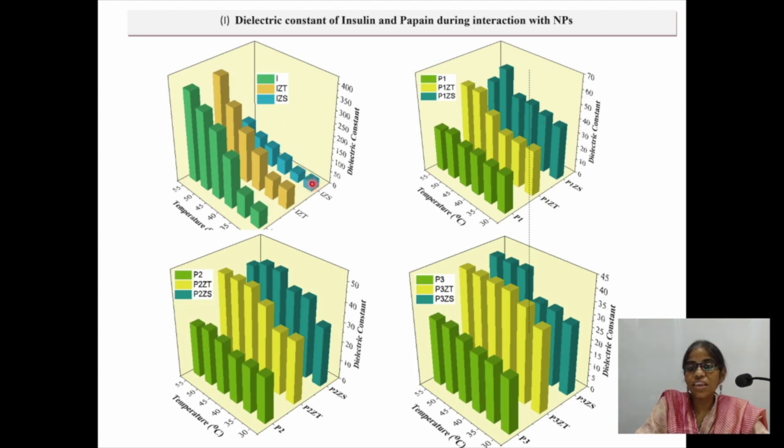Now we see here the highest concentration of papain, a lower one, and the lowest concentration. For all the concentrations, we see that the papain is impervious to thermal perturbation in the environment, and it also does not change the properties of the zinc tetrapodal or zinc sulfide spherical structures.